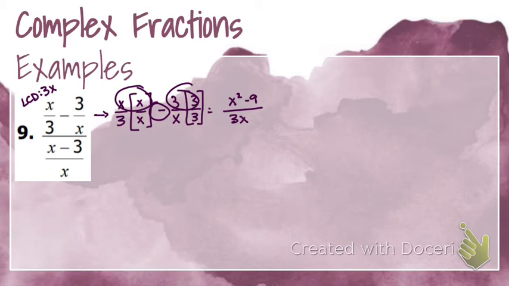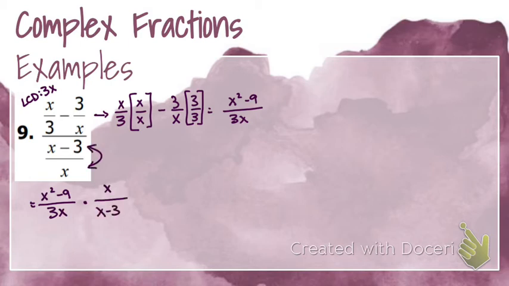All right, so when we rewrite it, we're using this fraction over this fraction. So let's do x squared minus 9 over 3x times, flip this, x over x minus 3. Now, we want to factor this. It's the difference of 2 perfect squares. And we know that when we multiply these, it just becomes one big fraction. So instead of rewriting, let's get some stuff out of the way. X minus 3's can cancel. X's can cancel. And we are left with x plus 3 over 3.